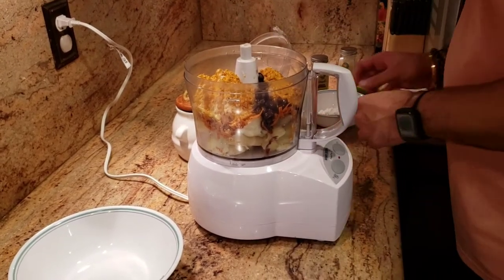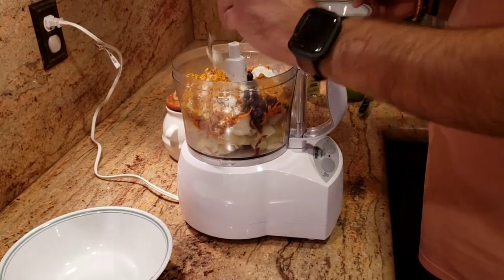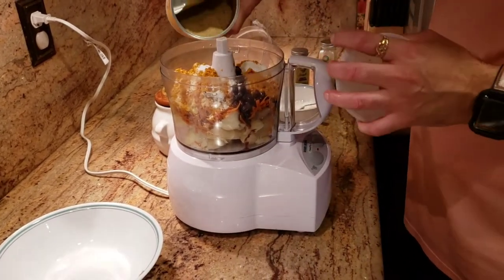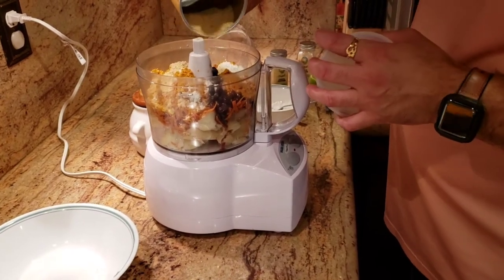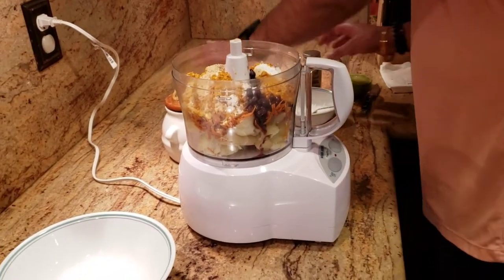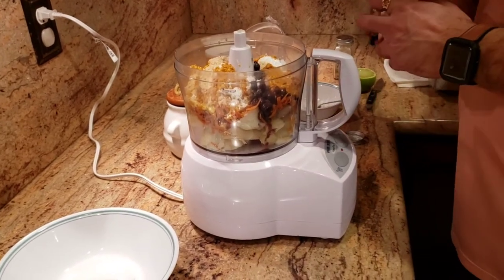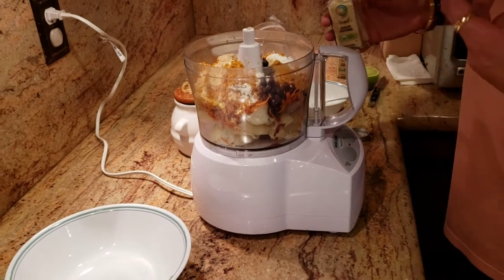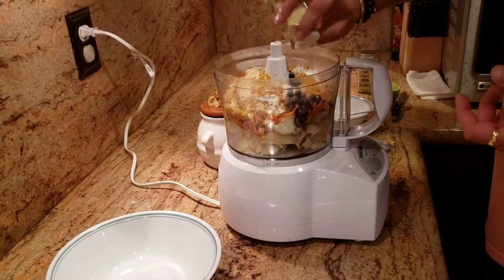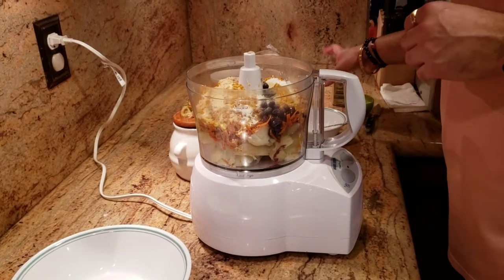Now with that, I'm adding about 1 spoon of cornstarch, and I'm gonna add some breadcrumbs to it. Now breadcrumbs, you can always add more. I'm starting with just a little bit of breadcrumbs. Now this is what you would mix up if you were not eating garlic and onion. Since I do eat garlic and onion, I'm gonna add some garlic powder and also some onion powder just to finish our recipe for tandoori veggie patties.